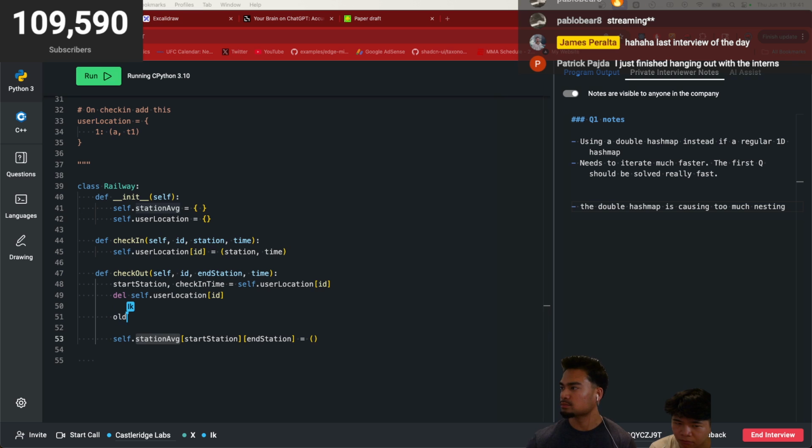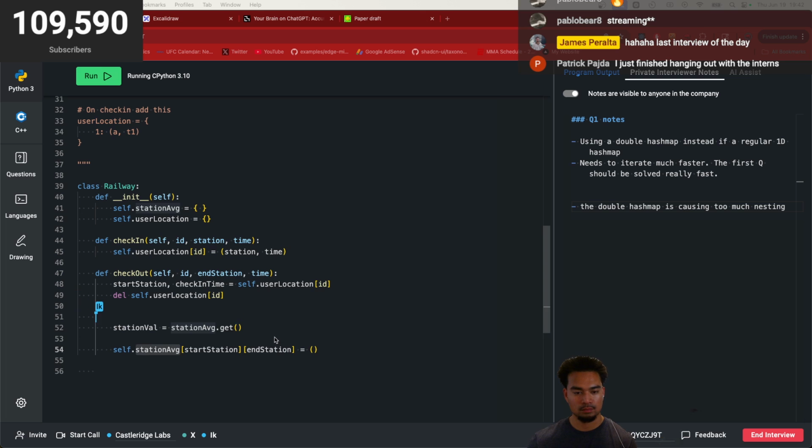So then I can say something like station value is like the station average that gets, and then I can get this. Before I do that, I want to say the key is start station plus, just want to add like a plus in between it, end station.